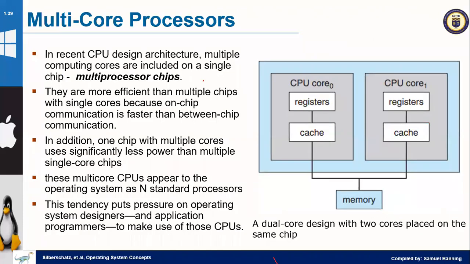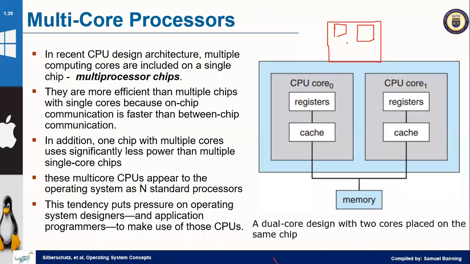Now, in the multi-core processors, you have cores. The CPUs here are called cores. Okay. You have the cores. These are the CPUs. But instead of having all of them as separate processors, they are put on a single chip. So here you have one chip that has two CPUs. So you have two CPUs embedded in one chip.